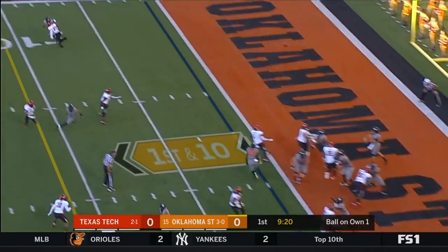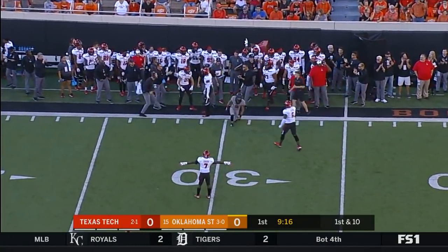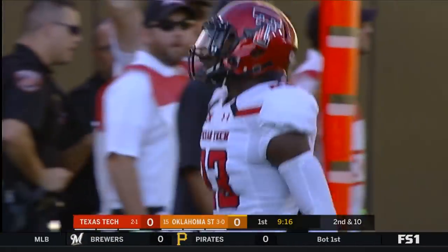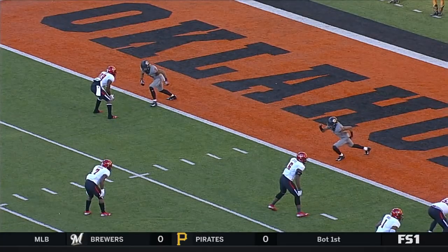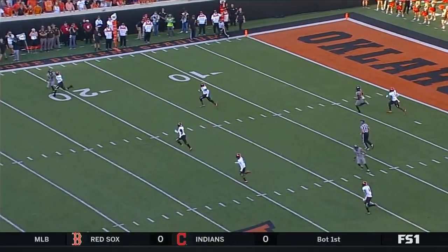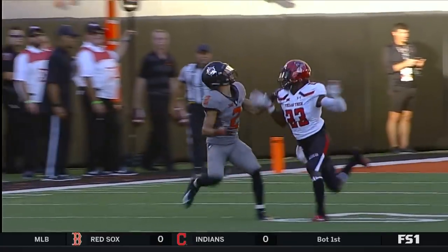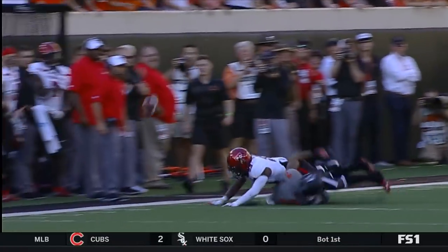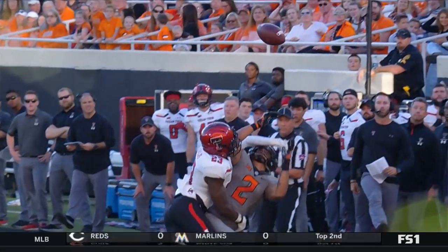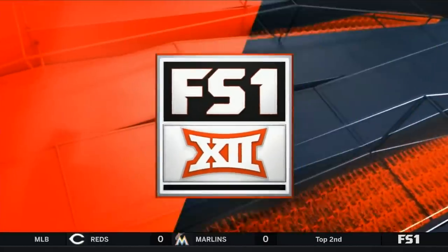Here's Cornelius going up top. Looking for Wallace and knocked away. Good defensive play by DeMarcus Fields, a sophomore out of Taylor, Texas. Well, the conventional wisdom is if you're backed up, you want to run the ball to give yourself some space, but this is not a conventional offense. You see first down, backed up against your own end zone. We're going to throw it deep, see if we can get the ball in the hands of one of our big receivers on the outside. But what a nice play by Fields, staying stride for stride, locating the football, locating the hands, and knocking that ball out.